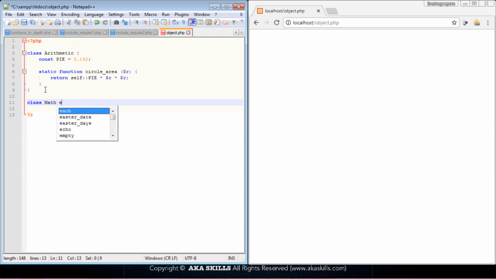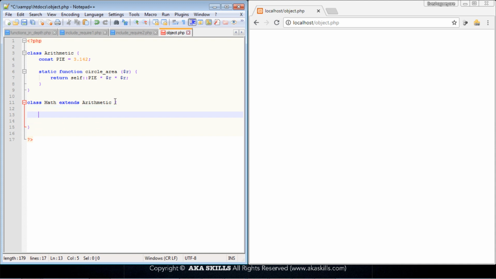Now, don't forget the extends keyword. It is a keyword, and it will be followed by the name of the superclass you want to be extending from, and in this case it is going to be arithmetic. Fair enough. This is just how you do this. Once you have done this, it will be followed by your curly brackets, and in between you are going to specify the actions that you want this class to carry out. Fairly simple, eh? Very simple.